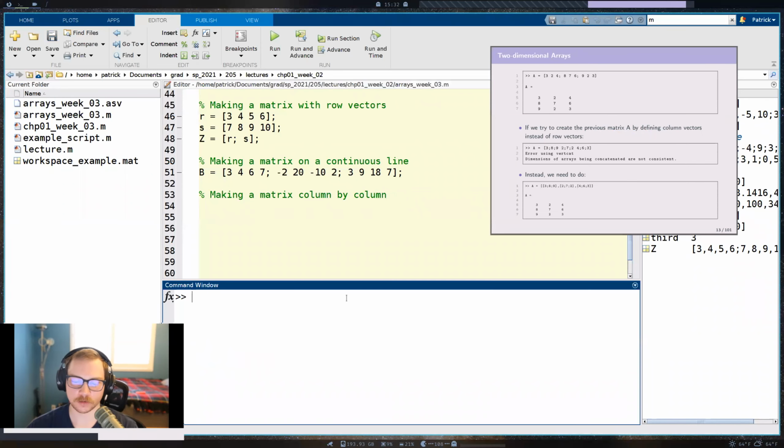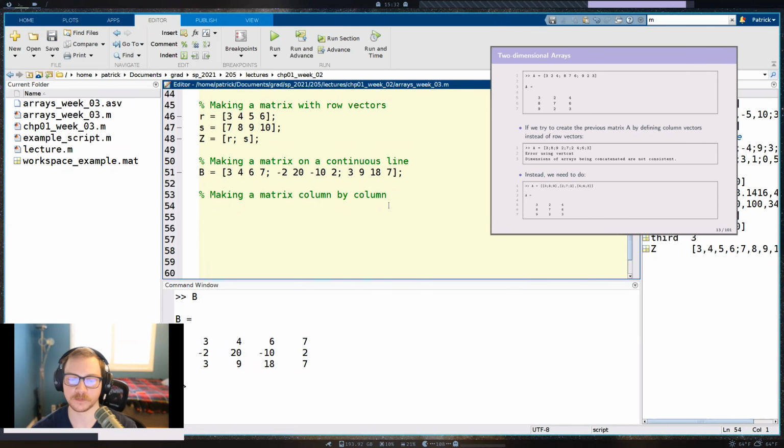If we want to define this column by column instead of row by row, we can do that too. Intuitively, you might think, okay, I can just do 3, -2, -2, 3. And then you might think, oh, I could put a space, or a comma to go to the next column.